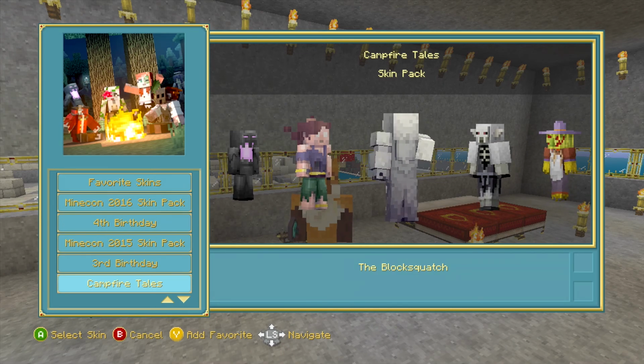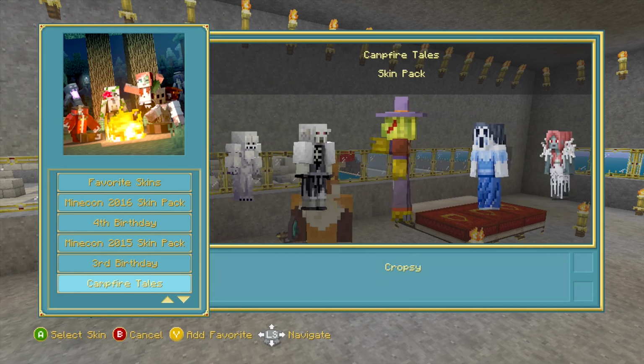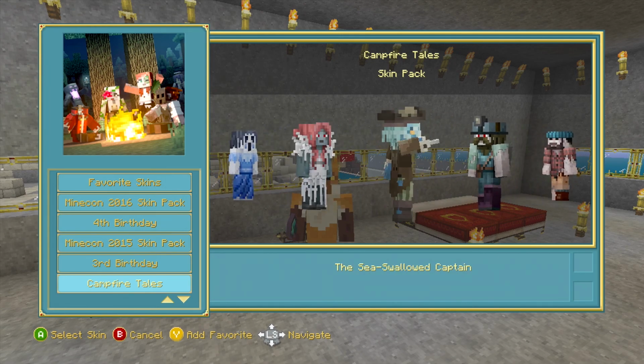Really, they're gonna be making that pun. Then, the Unshorn. That's actually a pretty good skin right there. It looks like a little bit of an elf on the ears or something like that. Then, Cropsy. You remind me so much of Grintilda. Then, the Lapis Lady. Oh, the shriek, the terrifying shriek. Then, the Silksnatcher. Which, not so bad, honestly. Not so bad. Then we're back to the Sea Swallowed Captain.